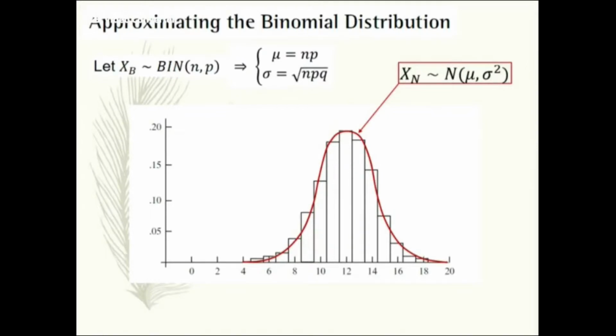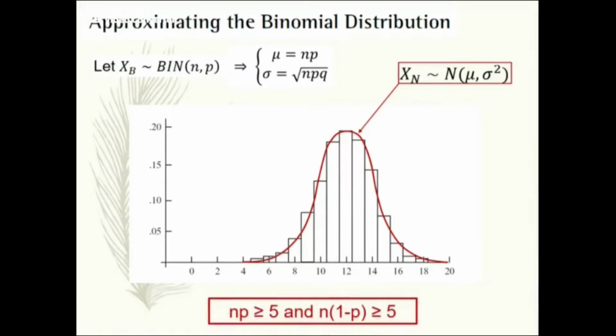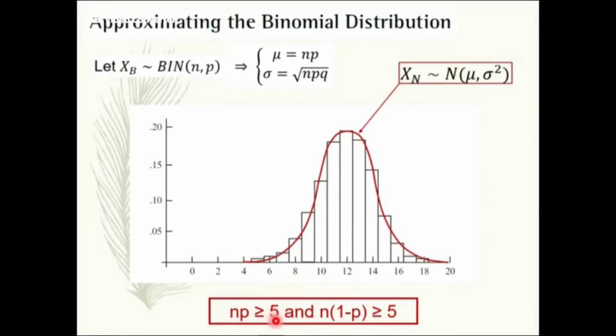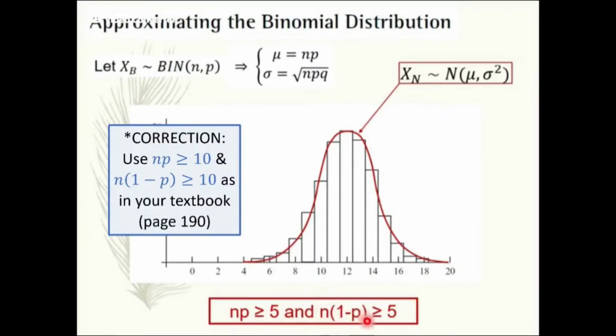Now, as I said in the previous slide, we can capitalize on the fact that your binomial almost looks normal for specific combinations of n and p. Which combinations are those? When the product of n and p is greater than or equal to 5, and the product of n times (1 minus p), or nq, is greater than or equal to 5, then this is a sufficient condition for you to be able to use this normal approximation to find probabilities. If either one of these conditions is violated, then your distribution might not be normal enough. It might actually be skewed, so it's not bell-shaped enough for you to use a normal curve. So make sure these two conditions hold before you apply it in any case.